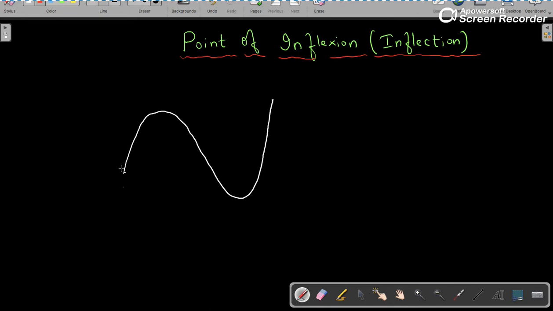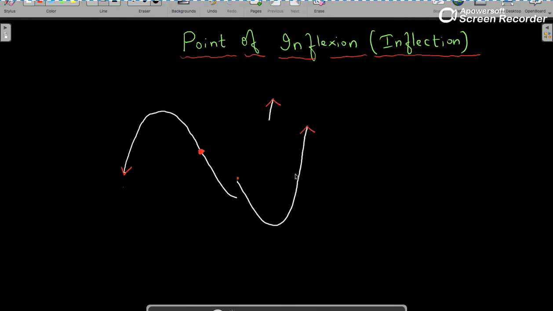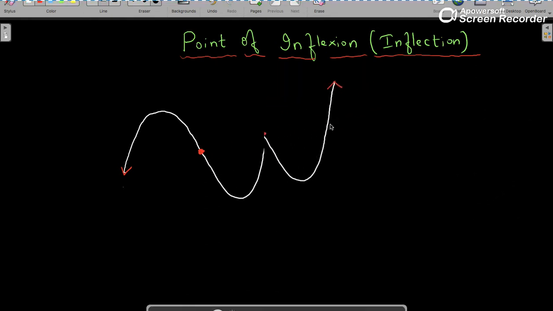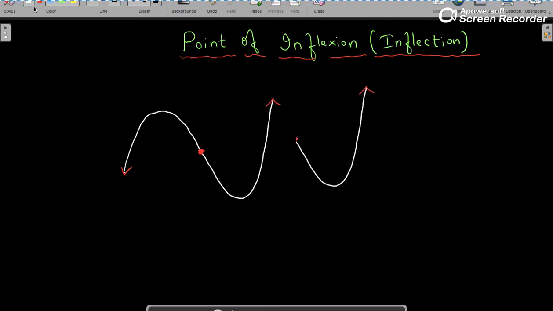By definition, we see that for this curve, you have a part where the graph is concave down and concave up. So the point where the concavity changes is called the point of inflection. It is somewhere here that I just cut the graph from this point to this, and then I get the point of inflection. So this is where the concavity cuts. So here we get the point of inflection, and by definition it is nothing but the point where the concavity changes.